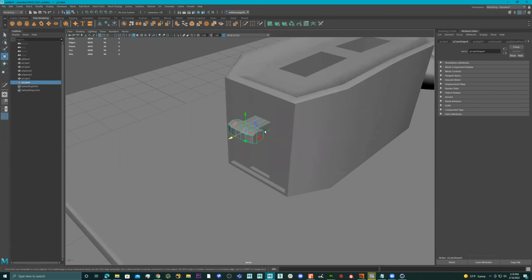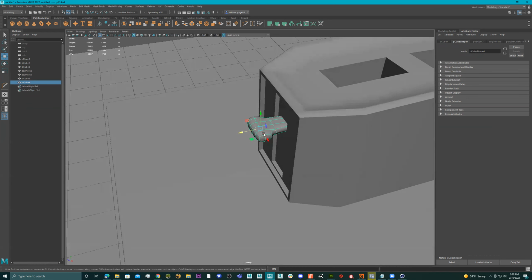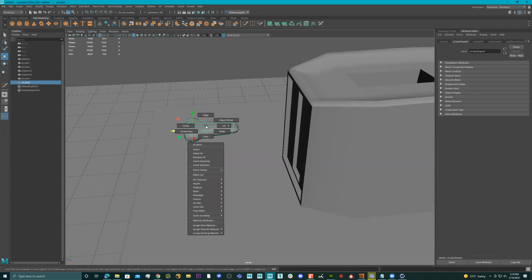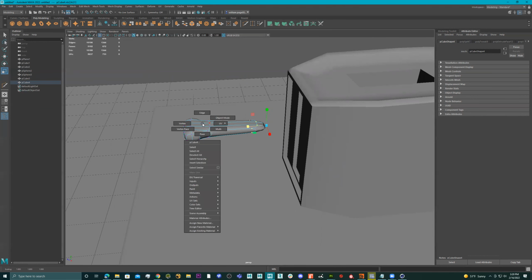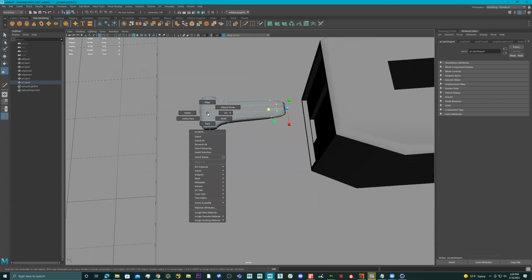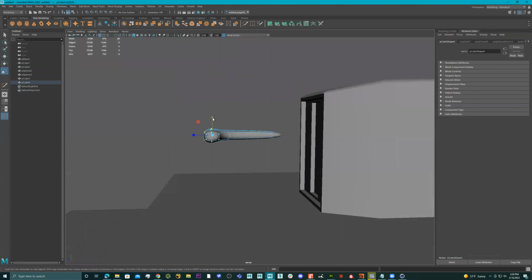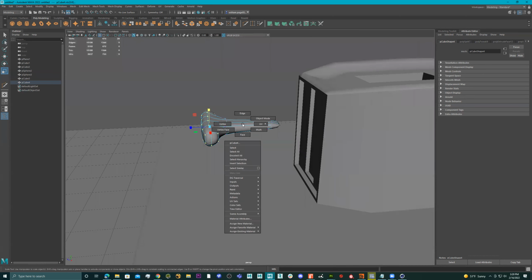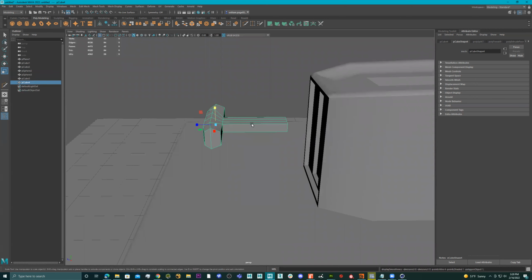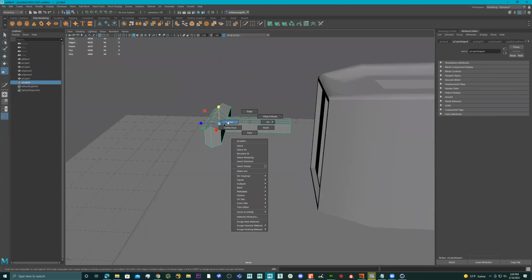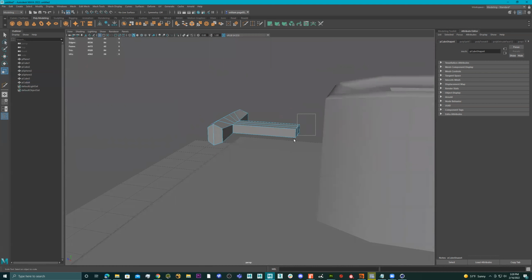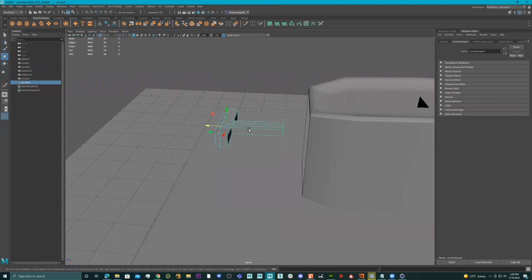And then I'll press 3 on this. You see what it looks like. Sometimes you can do this, right? So let's say I kind of like this. Let's take these and go like this. And also for this one right here, if I press 1, so you see what happened? I kind of modeled it in 3 and I'm pressing 1 just to make sure nothing looks crazy. And certain times you can delete faces you're not going to use. So if I'm not going to see this, I'll just delete it. And now I'll put it in here.